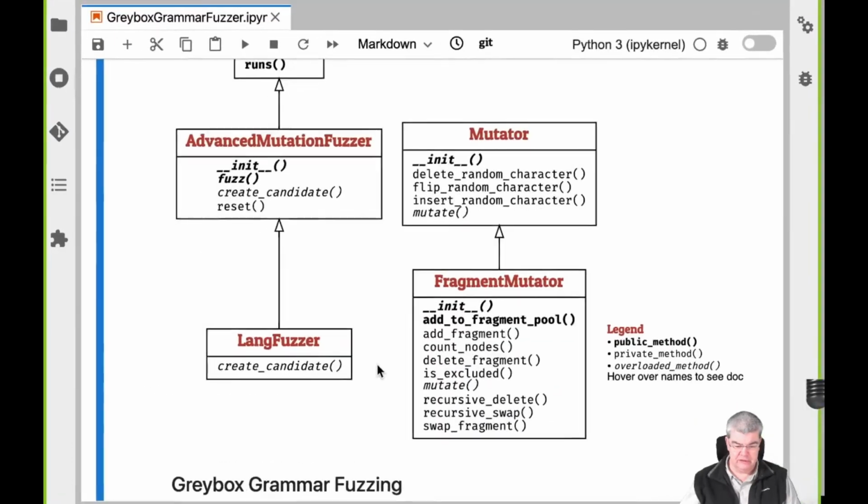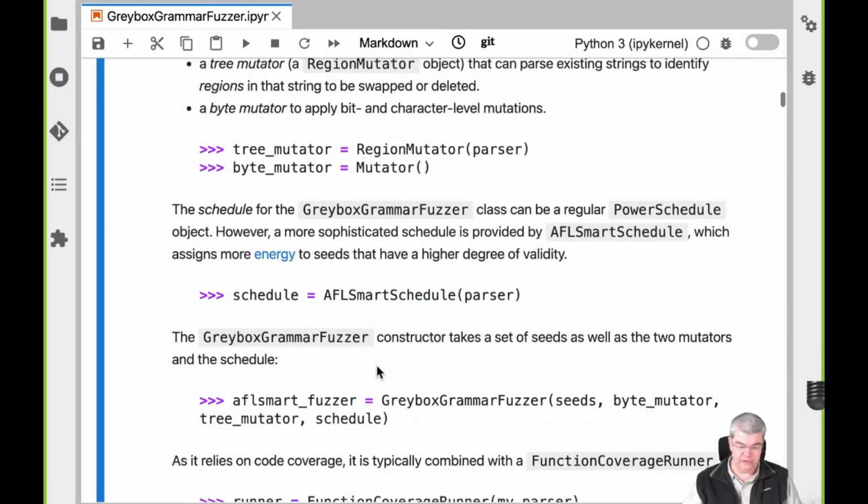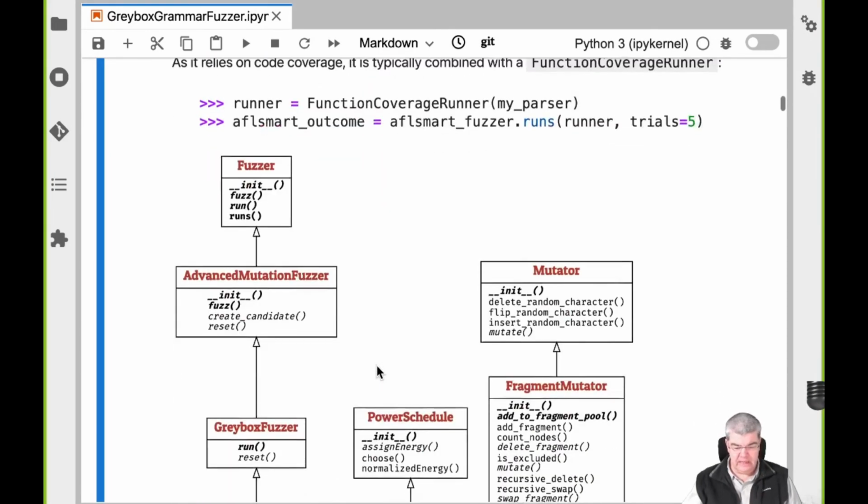And this is all combined with the power of AFL itself. There's even a special power schedule that is tailored towards these boundaries. And all of this results in a very efficient fuzzing method, which is syntax aware.